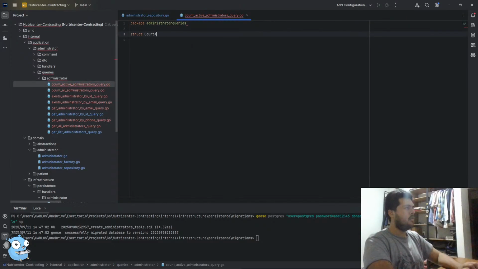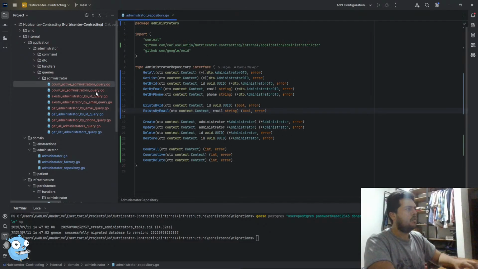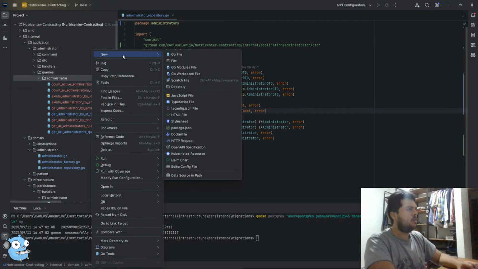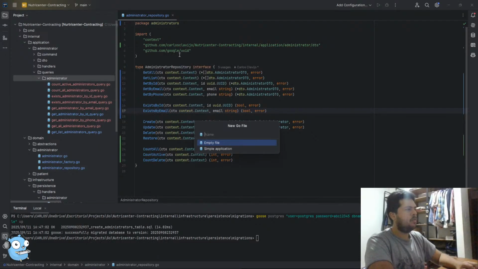Count administrators query struct. Type count deleted administrators query.